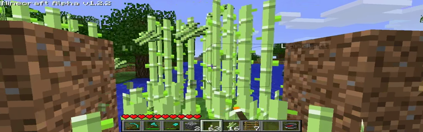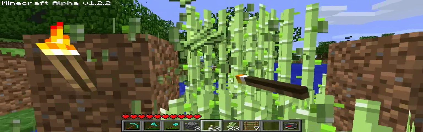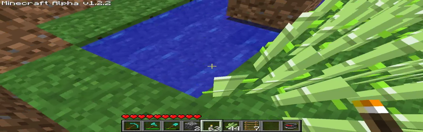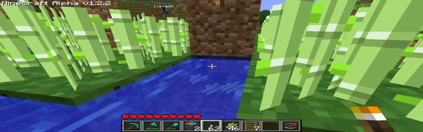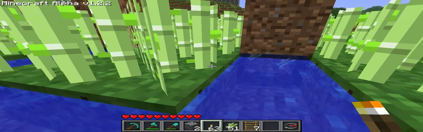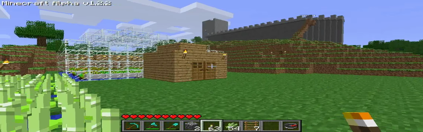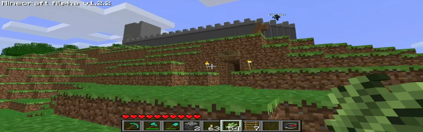Good old bees. I have a stack. Yeah, it's quite a lot actually. Which is good because we'll need a lot of reeds for our library. Yeah, our library has to be gigantic. Right, I got 54. Pretty good.